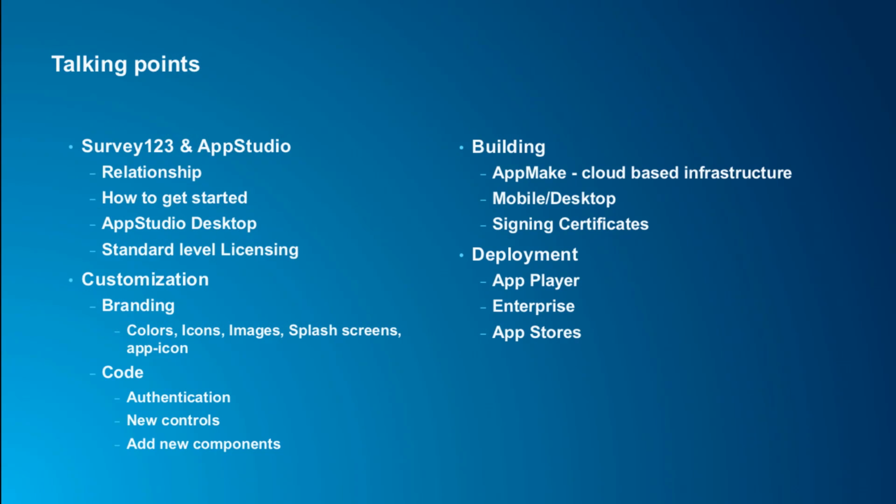So one set of customizations that we want to first talk about is called branding. Survey123 is branded as an Esri app, right? It's got Esri authorized colors in it. It has an icon that we use. It has a name that we use. It has description text, copyright information, everything over there.